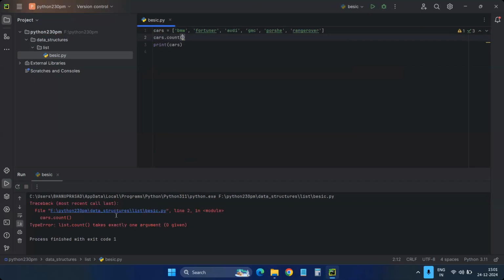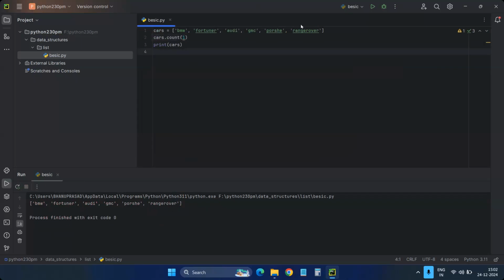I am using this count method, and here I am getting that list takes one argument. If I try to give one here, I will get nothing. I will give a duplicate value into my list. I will give Audi, and now I will give Audi.